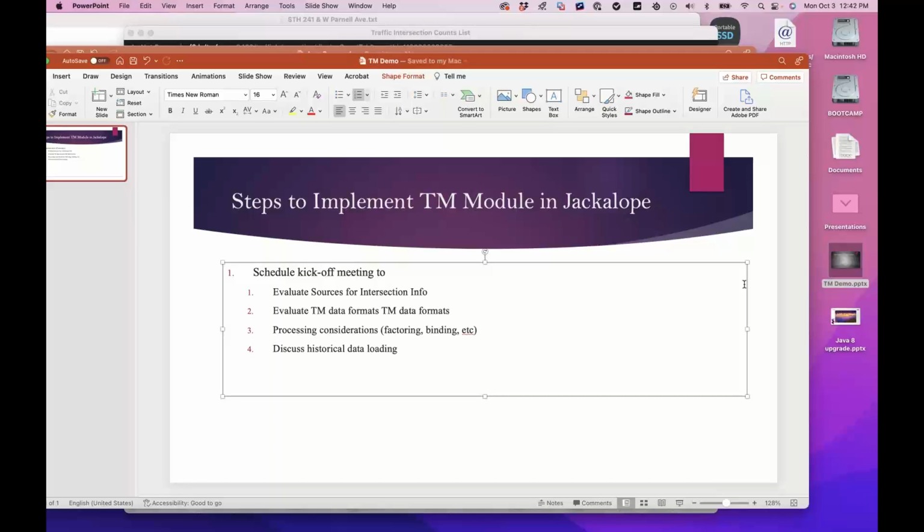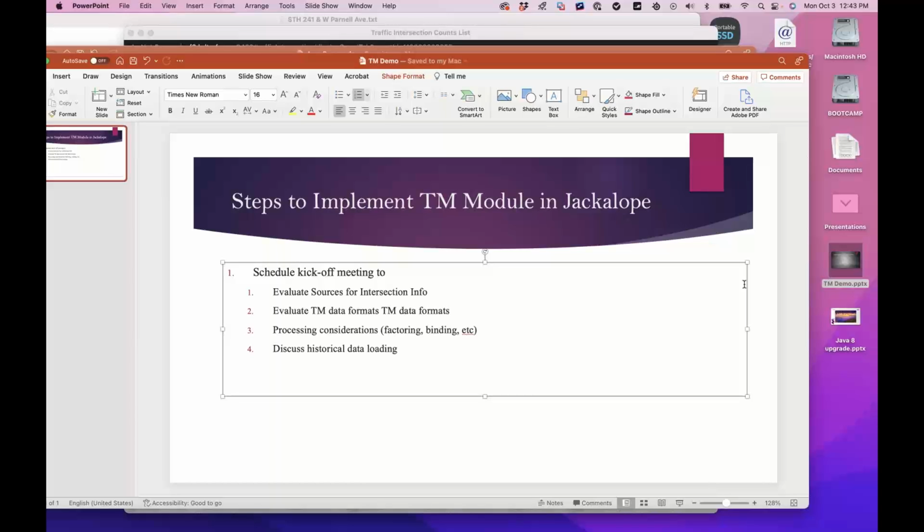Okay, Missouri also uses MyoVision. So if you're using MyoVision and we try it, you have to talk to us first because there are like 10 different formats you can export your MyoVision data to, and we require one specific one of those 10. Let us know if you're not already using it. We can set up a meeting and get the discussion started about loading if you want to see that data in Jackalope.